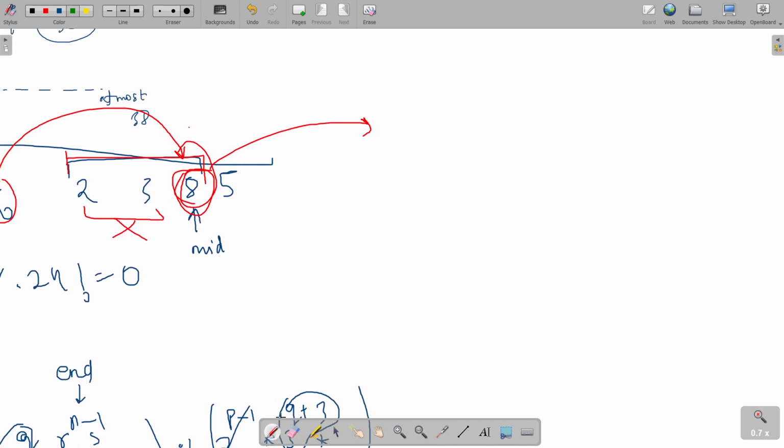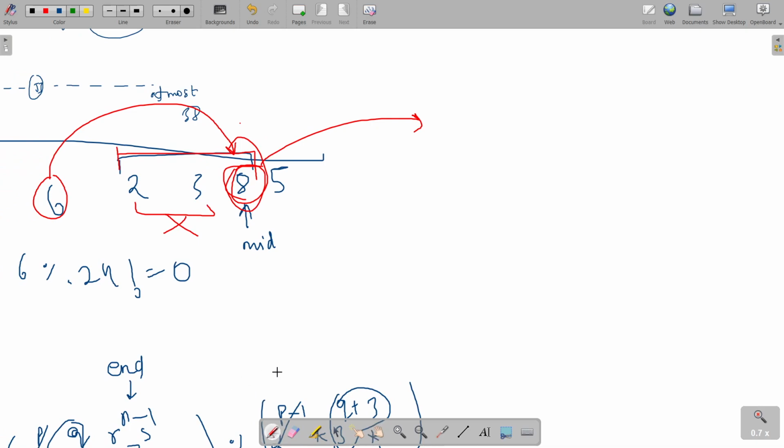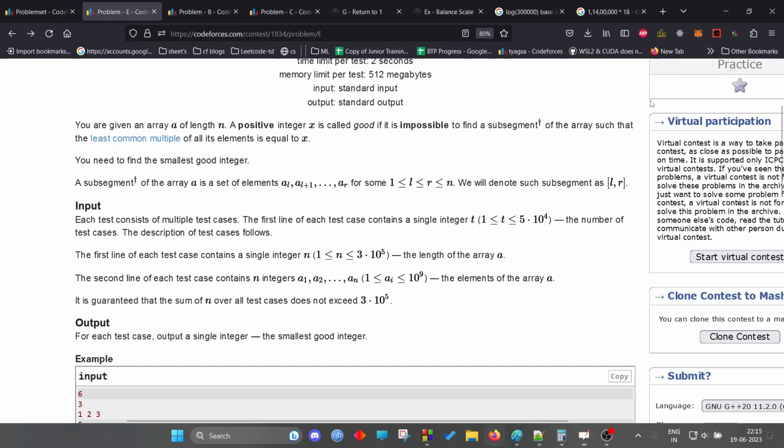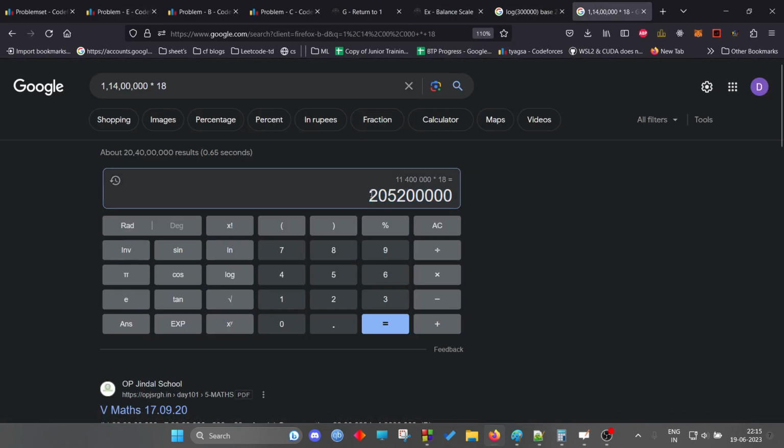So the first thing that may come to your mind is something like a range data structure, maybe you can use a segment tree. But the drawback of segment tree here is we already have a lot of computations happening. How many computations? For each index I, we have around 38 J's that may exist, like we discussed. And to find each J, we are doing a binary search of order log n time. So the total computations will be something like n into 38 into log n. And if you compute it, this is what it comes out to be.